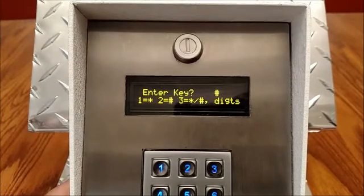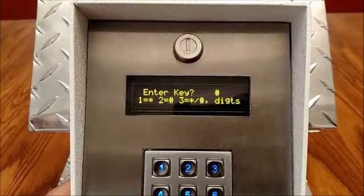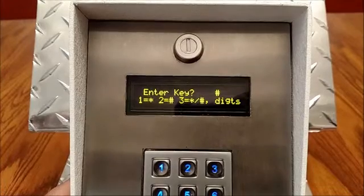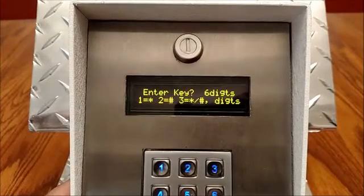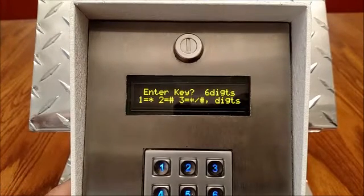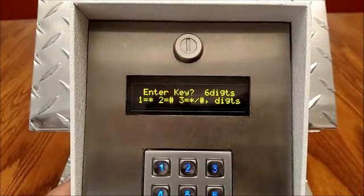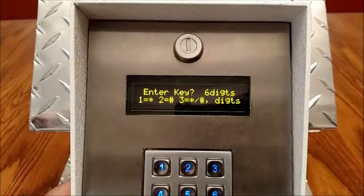Here's where we could tell the unit that the enter key could be the star key, the pound key, the star and the pound key, or it could be a specific number of digits. So say you want the thing to process the code after 6 digits. We would type 6 here, and after the 6th digit it will process the code. Codes could be from 1 to 10 digits long. You could have this set for 9, and after the 9th digit it would automatically process the code. So you have a lot of versatility there.